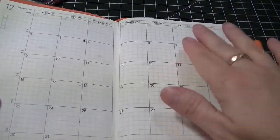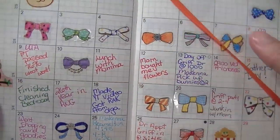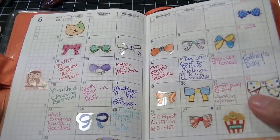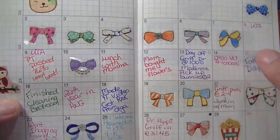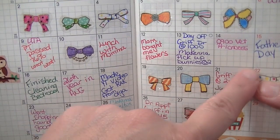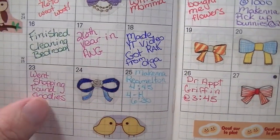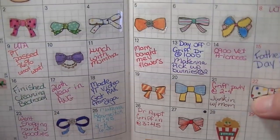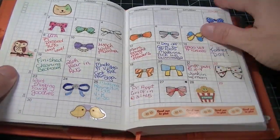Here are your months, and again I started in June. So here is my June monthly, and I love this idea - I look at a lot of Hobonichis online and I like how they've decorated them. Every day I didn't really have anything, I just put little bows and I try to keep a theme for the month. It gives me things I've done - Father's Day, Griffin had a party, McKenna has Ray Milton 4H and went shopping, finished cleaning my bedroom, I made a YouTube video, and then I passed my PT test. So I was excited about that, so I just decorated.